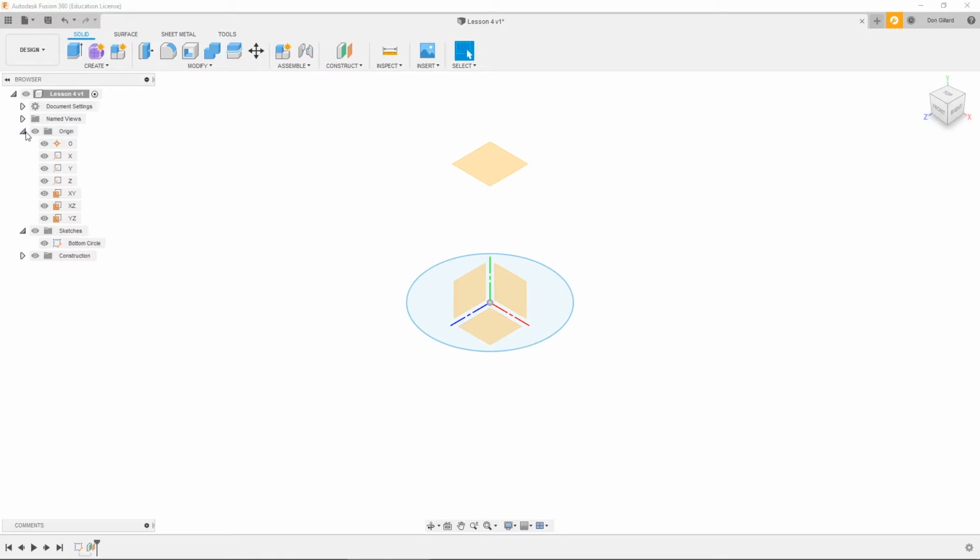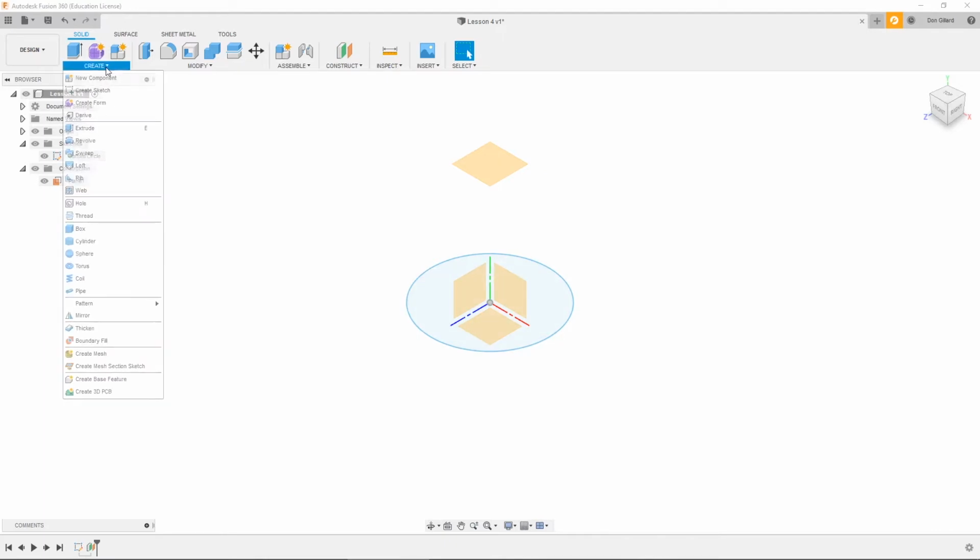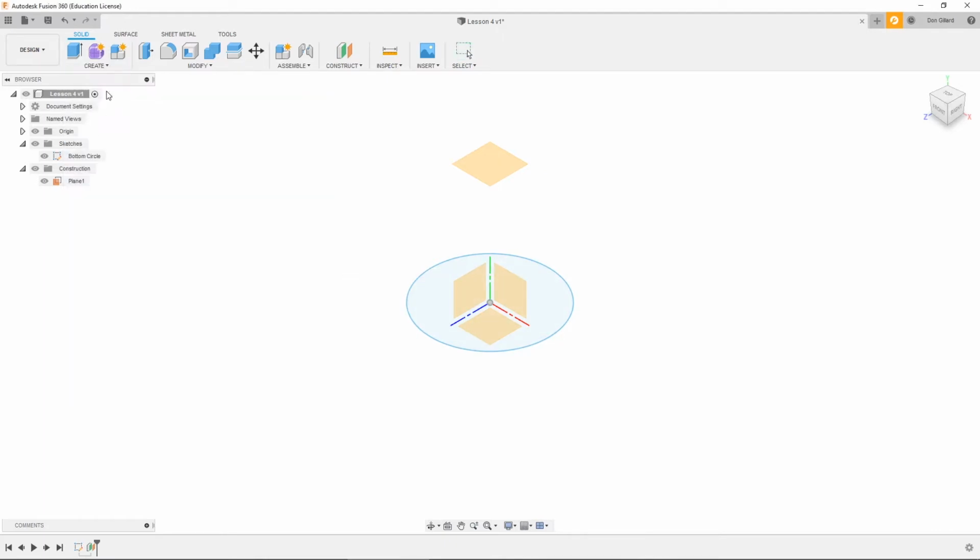All right. So now you can see all of a sudden on our menu here, there's an actual construction plane, and we can turn that on or off. And you can do that with any of the planes. You can make as many planes as you want. So let's go back to create a sketch. We're going to create a new sketch now.